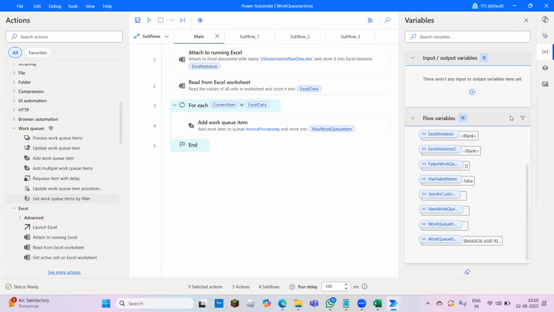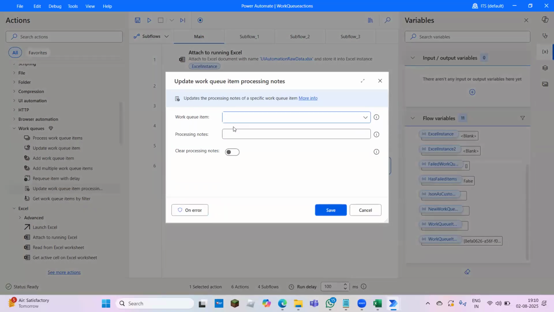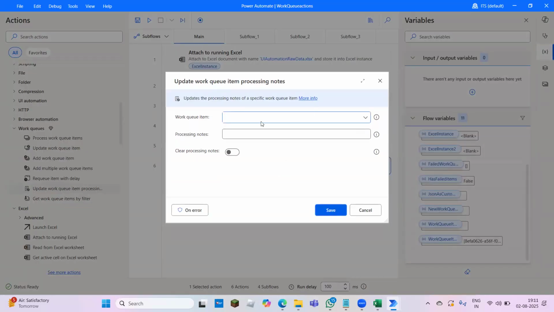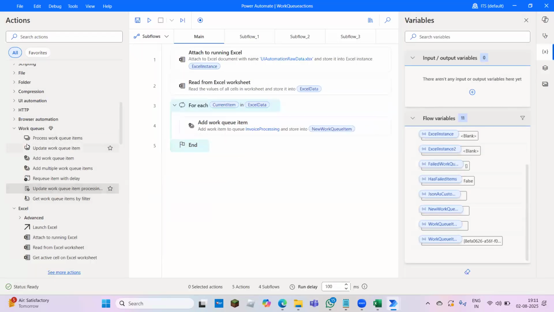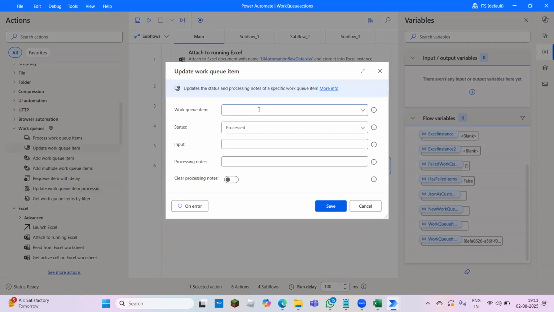What is the difference between update work queue item and update work queue item processing? One minute. This one, update work queue item processing note. Let me see. I think it will only update the processing note. It will not update the status. Maybe this option was not there earlier, but now they have added this option.